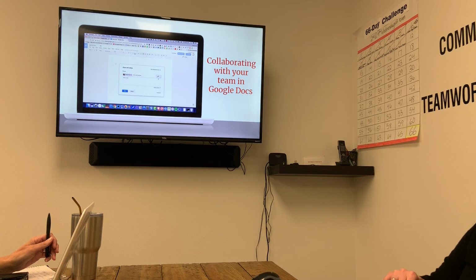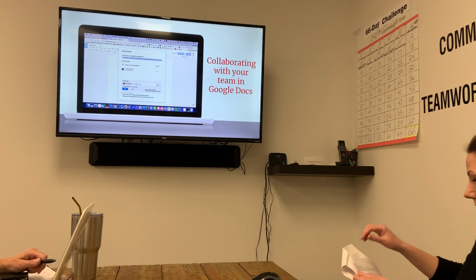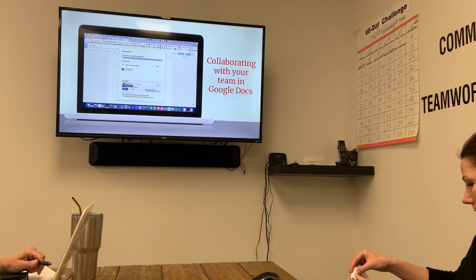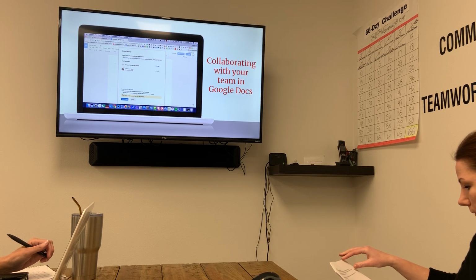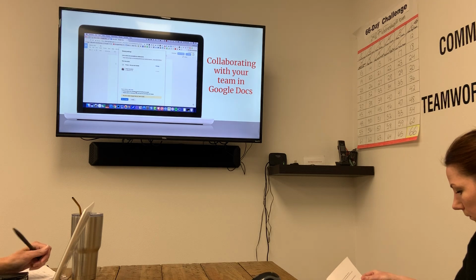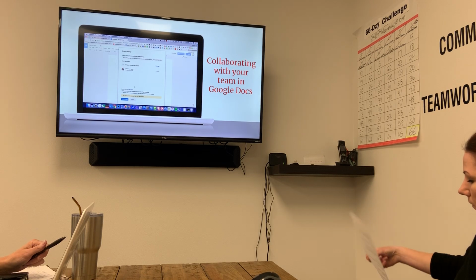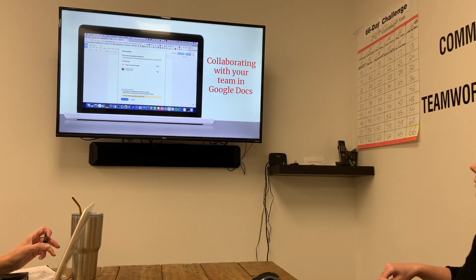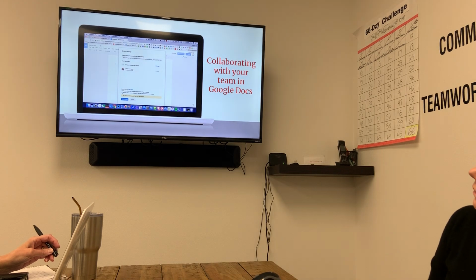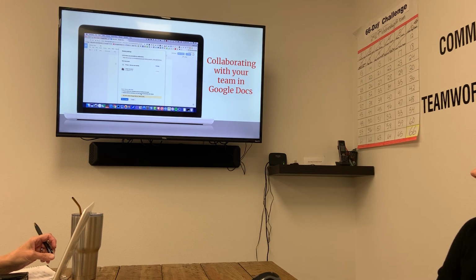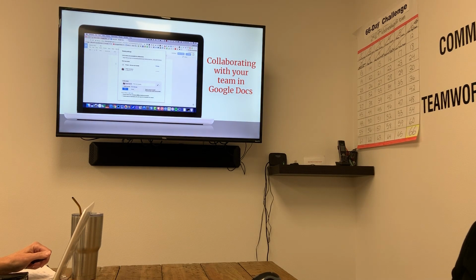I do want to show you advanced setting here. If I make this person the owner, or sorry, an editor, I can prevent editors from changing access, which means that anybody else in here, if they're an editor, they can change the access from edit to view only to comment. And I can also disable the options to download the document, print it, or make a copy. So you can really restrict the access to the document if you want. But I'm going to leave those open because I don't really care about that.